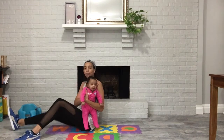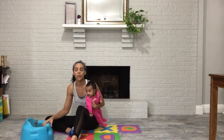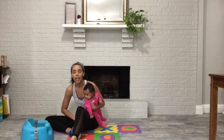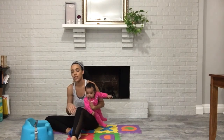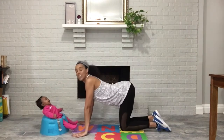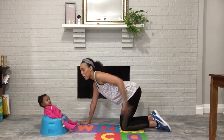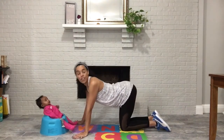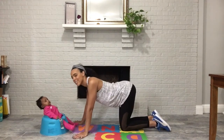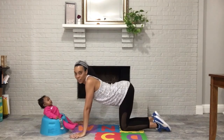So for this one, you want to get your baby bow if you have it. You want to get some towels to lay them down on. Basically, you just want to set them down somewhere, but to where they can still see you. So you're going to do 5 on each side because we're doing 10 per rep. We are going to do each exercise 3 times, which means it's basically 30. Easy math, you're welcome. So, let's go.